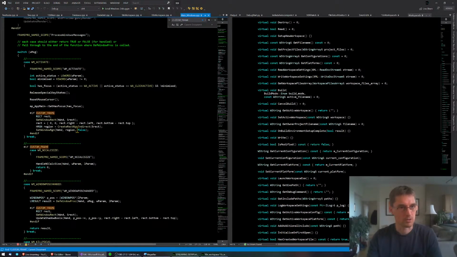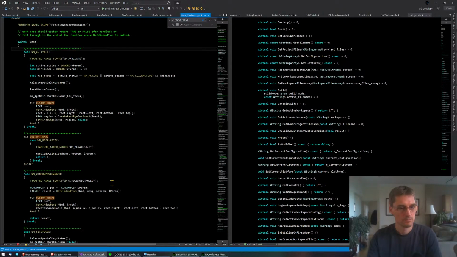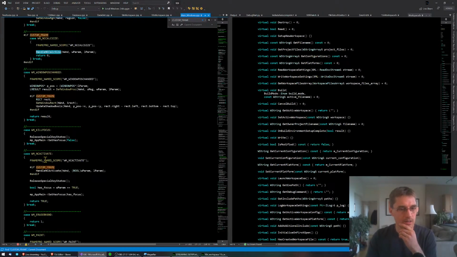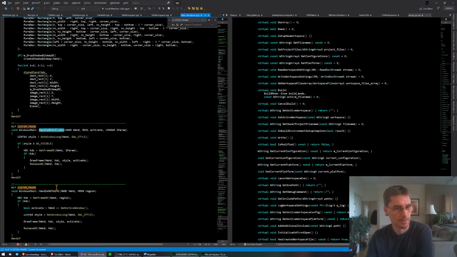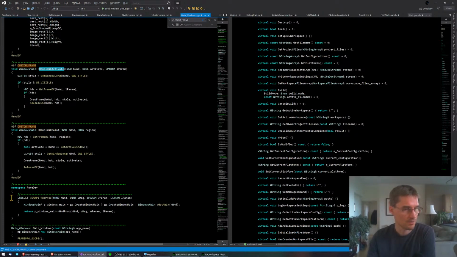See if I can find my WinProc function. Here we go. So I am doing my own handling of the non-client area, calculating size, things like that. Oh God, yeah, this was horrible. NC activate, handle NC activate. Yeah, all sorts of hacks going on there. But anyway, it seems to work mostly for most things, so I'll leave it for now, I think.